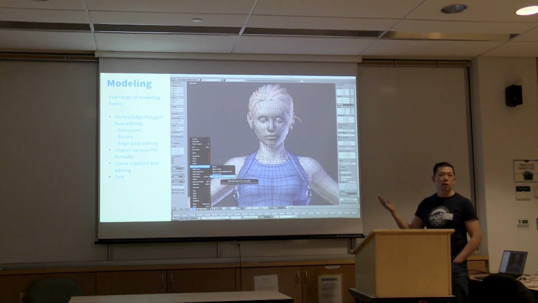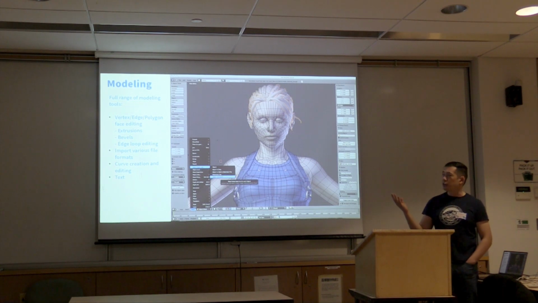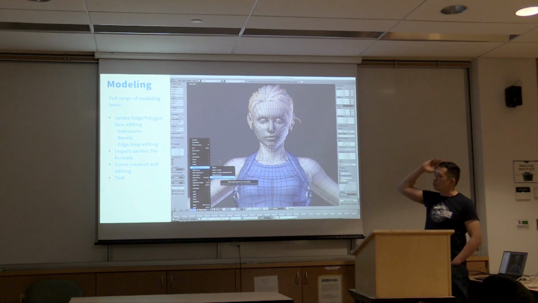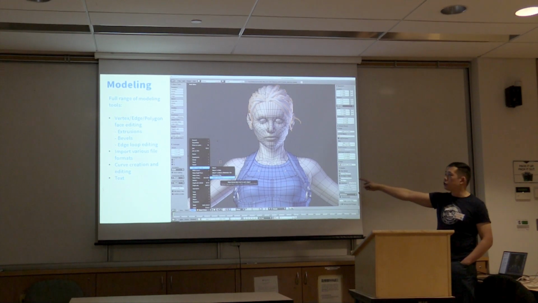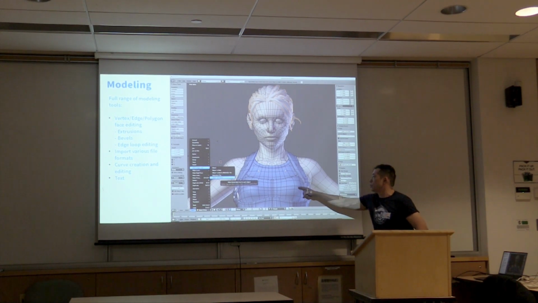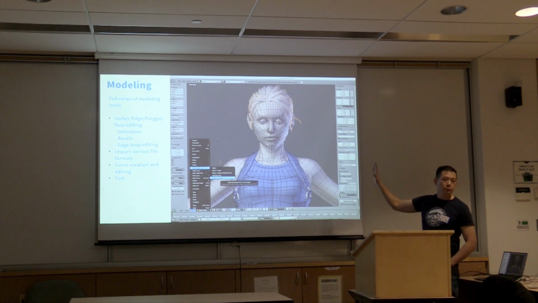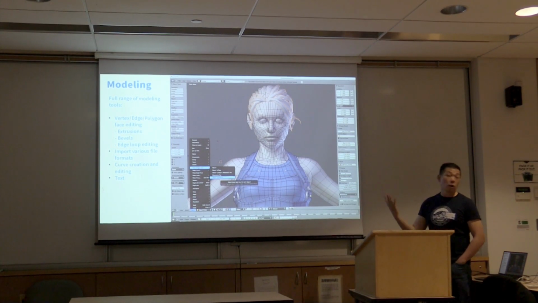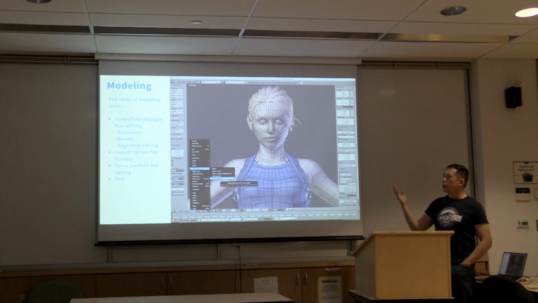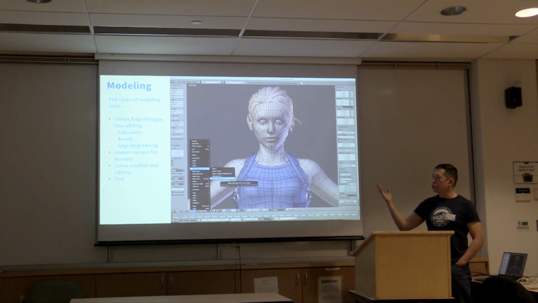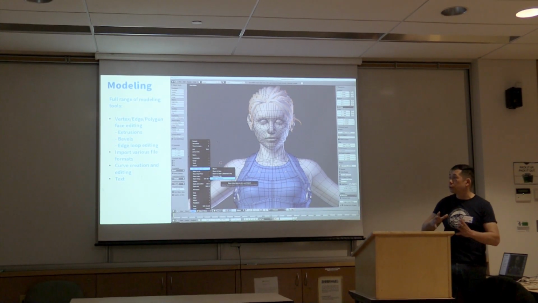You're working with polygon meshes in order to sculpt and make your 3D models. You can manipulate it with your vertices, the points, the edges, the lines that connect between the points, and even the polygon faces, which comprise the squares that make up the whole surface of your model. You've got an array of sculpting tools, like your chisels and extrusions, to create more and more polygons to make your model bigger or smaller.